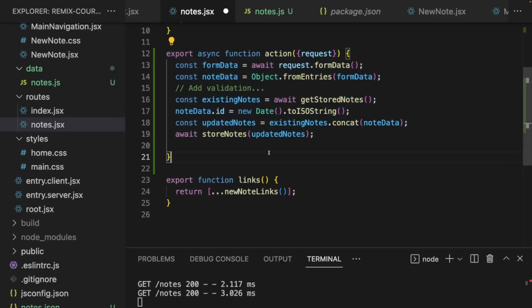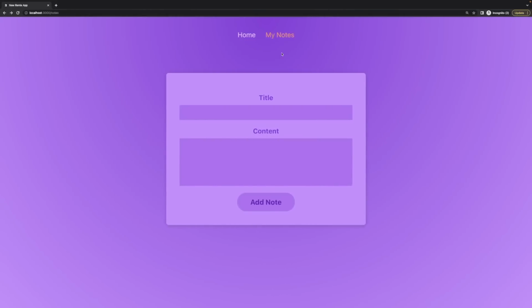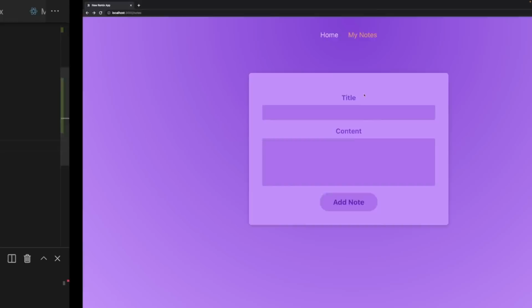Well, assuming that all works, we thereafter might want to redirect the user. Actually, for this page, we don't need to redirect the user because we'll render a list of nodes right below this form in the future. But on other pages, you might have a separate page for creating data, for creating notes or blog posts or whatever your website is about, and then another page for listing that data.